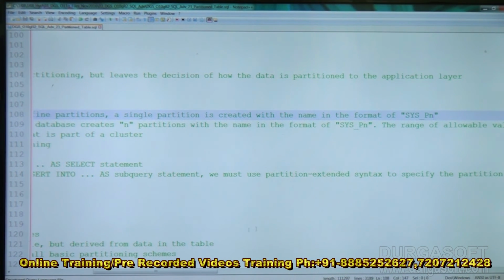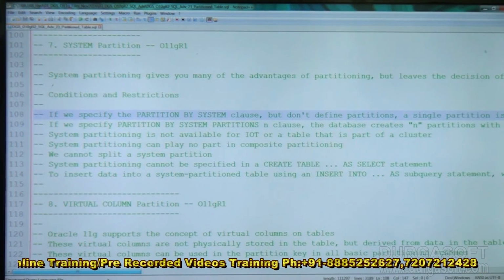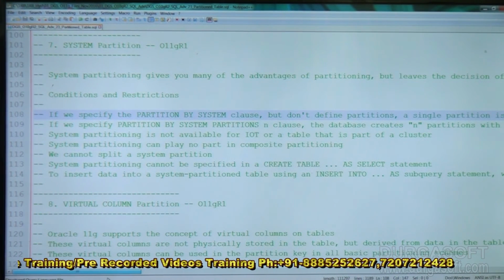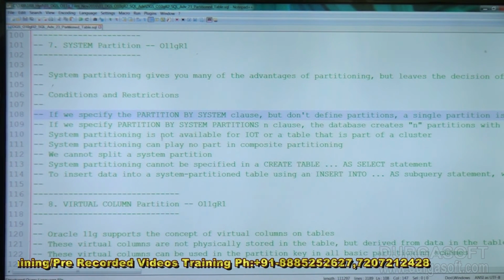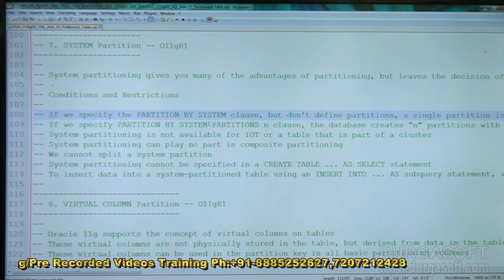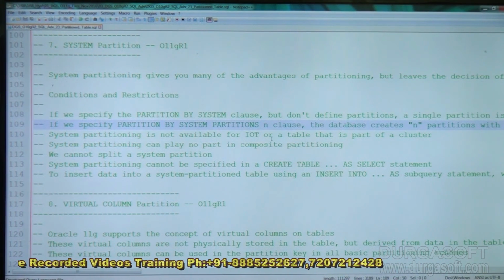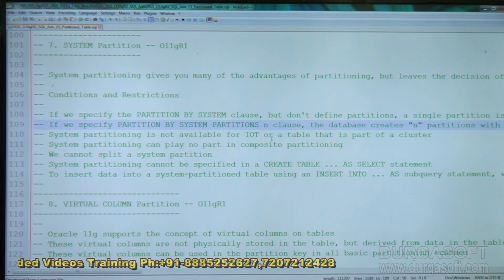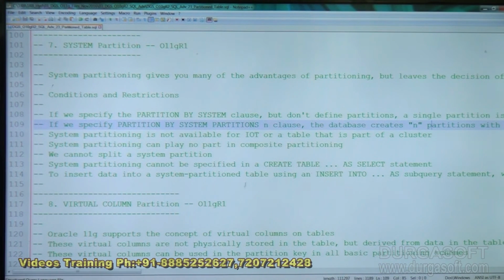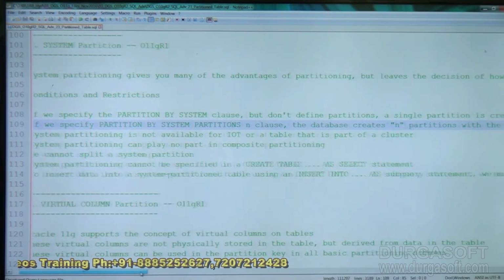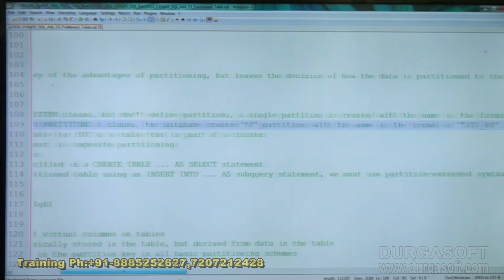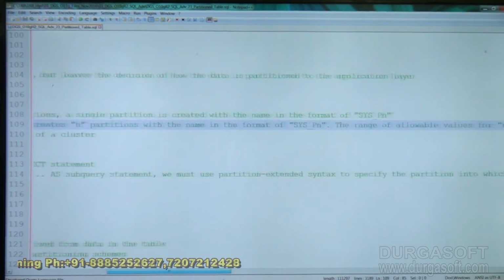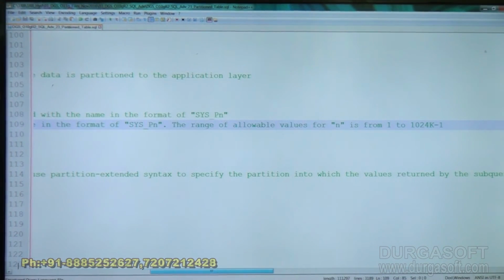So if you don't specify any partitions, a single partition will be created. If we specify partition by system partitions n, just the number of partitions, then n partitions will be created and the names will be generated by the database automatically.